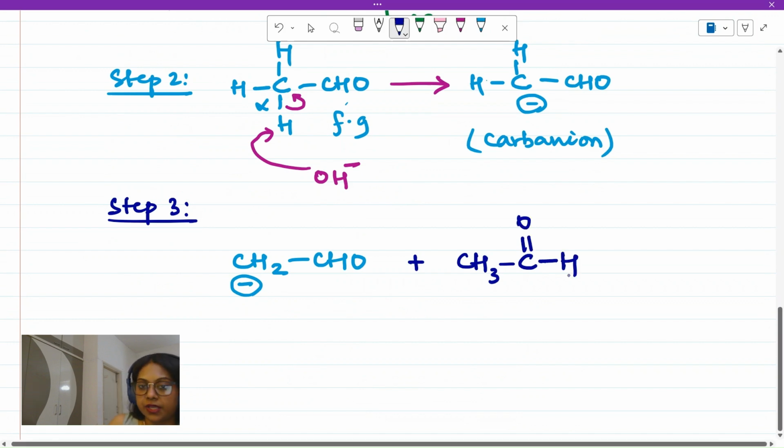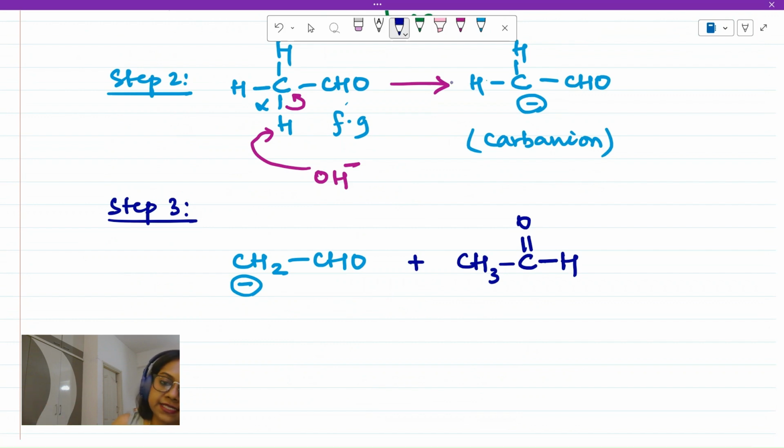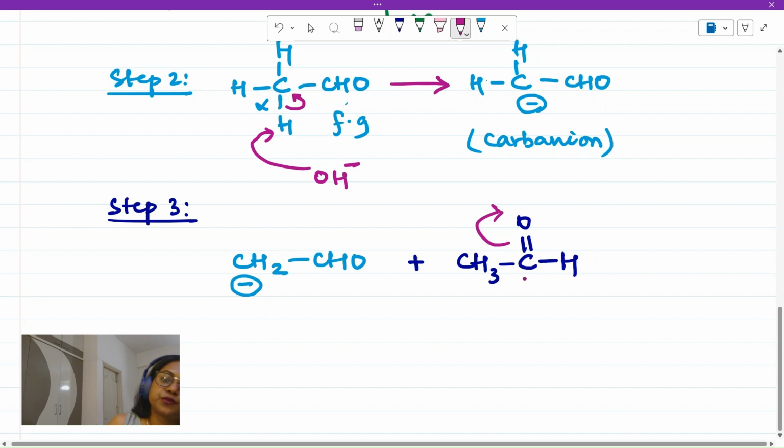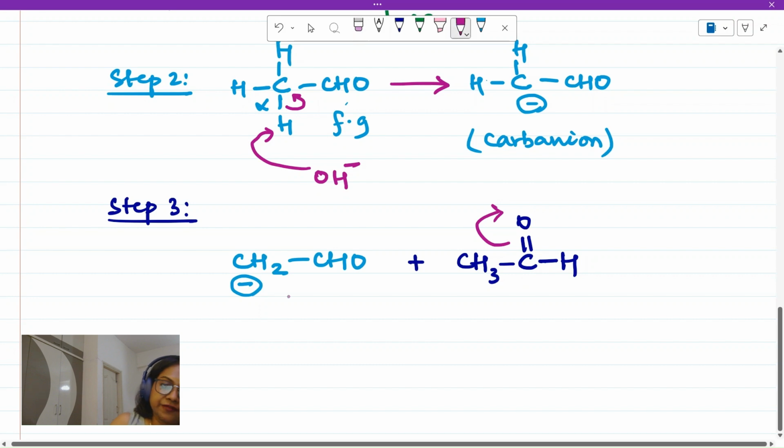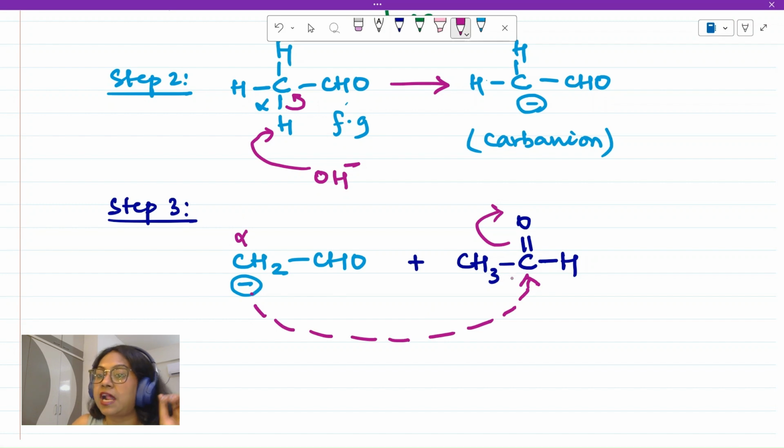Yes. In this step, when you have one more molecule of the same thing, this oxygen can take up the electron density from the double bond. So one of the double bonds breaks and the electron density is shifted to oxygen. As a result, carbon would get a positive charge and oxygen would get a negative charge, right? At that same instant, the negatively charged carbon of the carbanion can attack this carbonyl carbon. So essentially one of the alpha carbons of the aldehyde attacks the carbon of the functional group in the other molecule. Do you get the point?